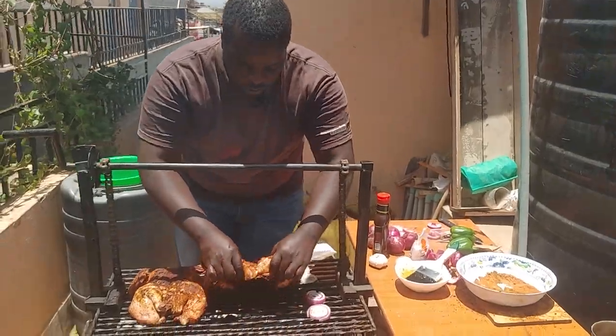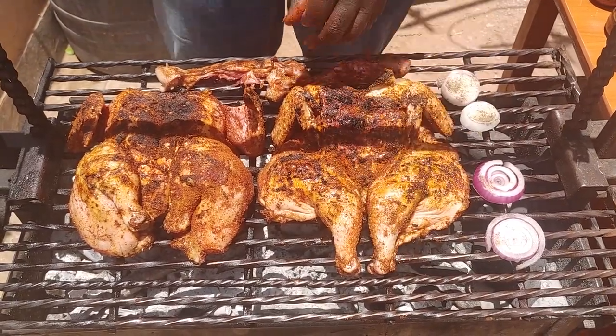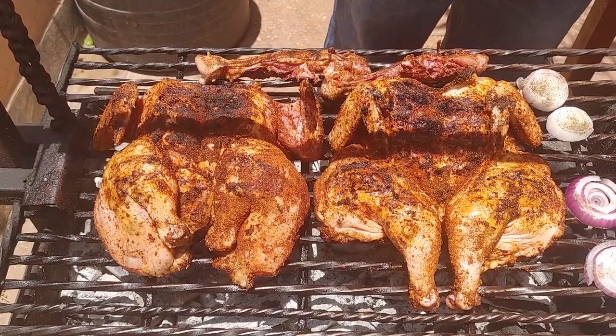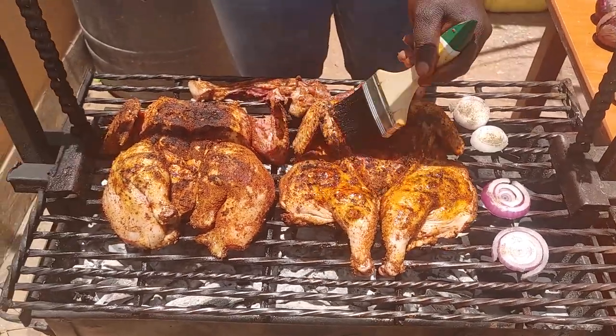So I'm going to turn this. See, now you're getting the skin nice and crispy and caramelized. So at this point I can just brush it with a little bit more oil.